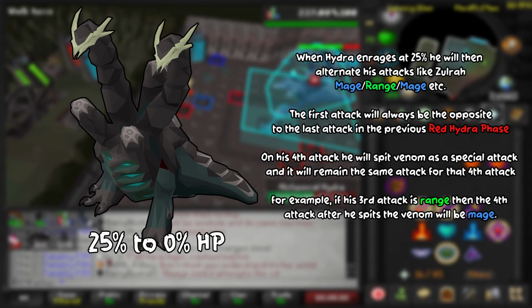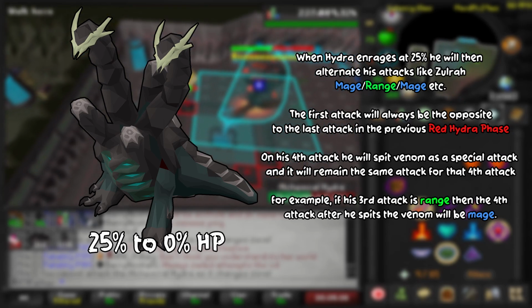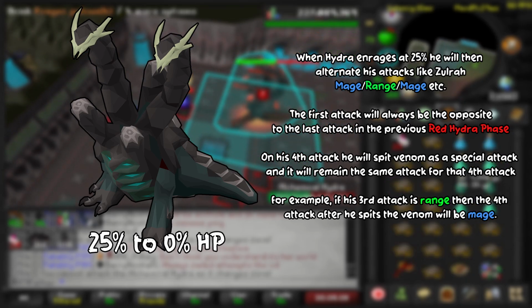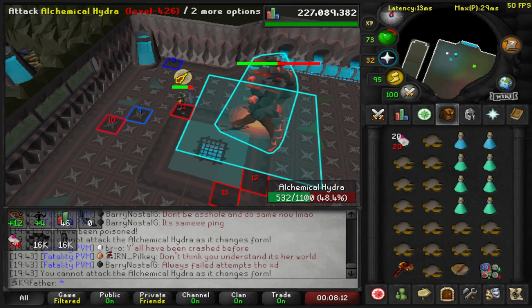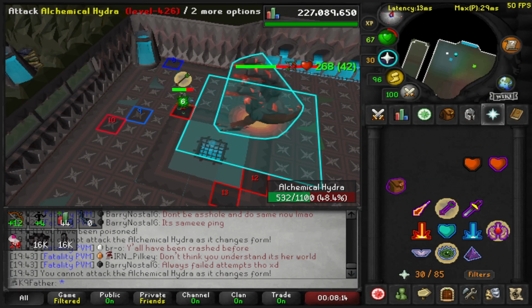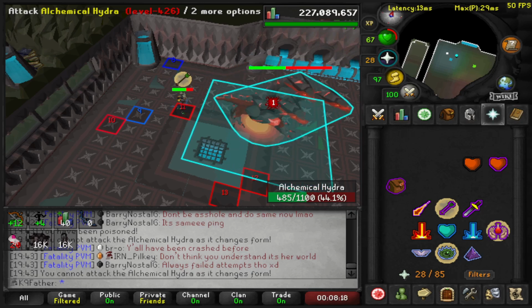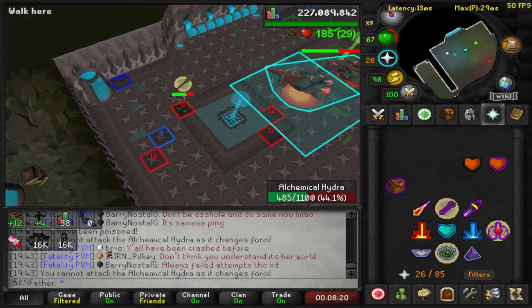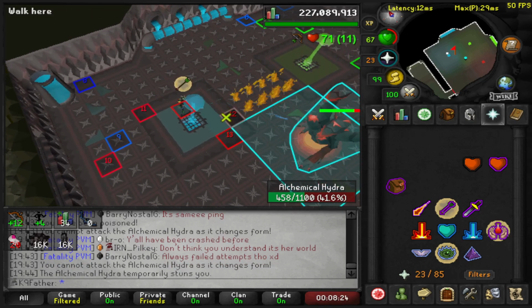On his fourth attack, he'll spit out a venom as a special attack, and it will remain the same attack for that fourth attack. So for example, if his third attack was range, then the fourth attack after the venom is spat will be mage. So with all that information, I really do hope that this guide has helped you, and that you can apply it in your runs at Hydra when you get a task and efficiently get it down so that you can start to get all the really unique loot from Hydra.